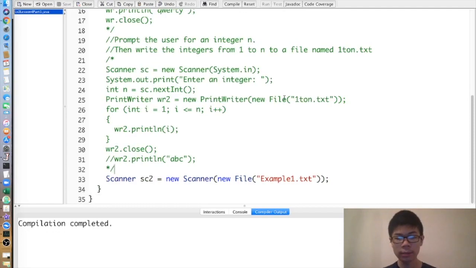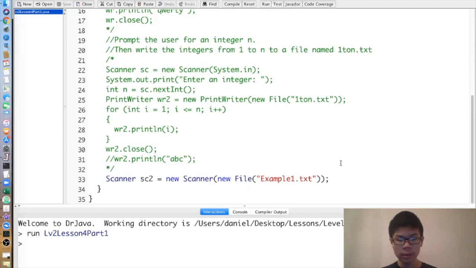Something like that. So basically now we have a Scanner that reads from example1.txt.